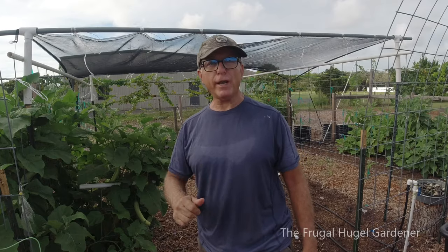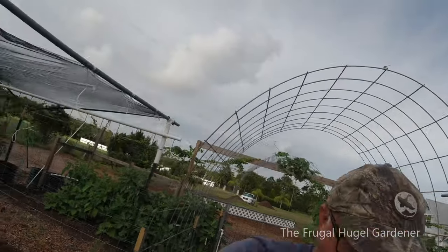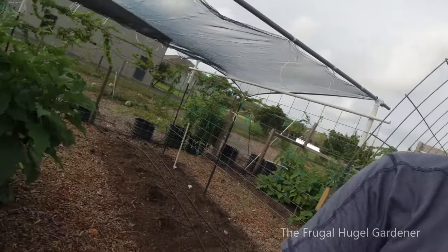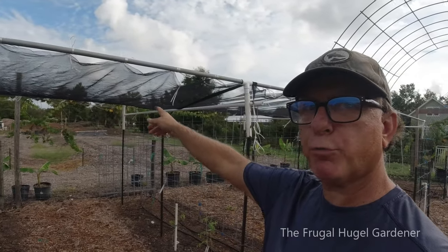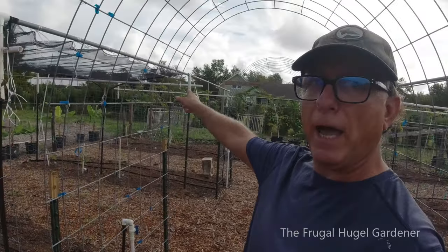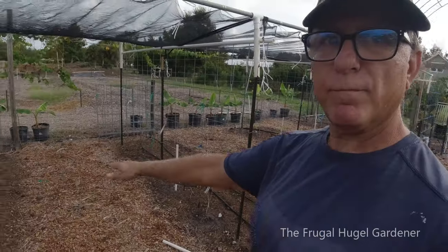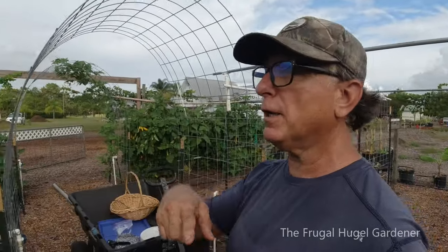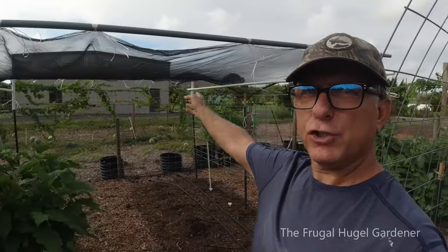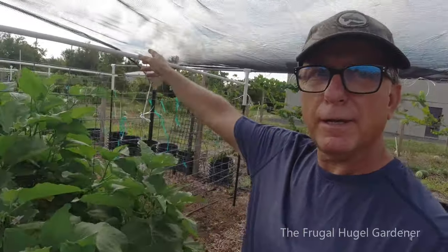Okay, let's check it out. Okay, so you know, I went ahead and did this prototype, and I did that one. So that bed and that bed is protected from the sun right now, and also the bed on the other side. And I just went ahead and did this bed right here. And this is how it looks.